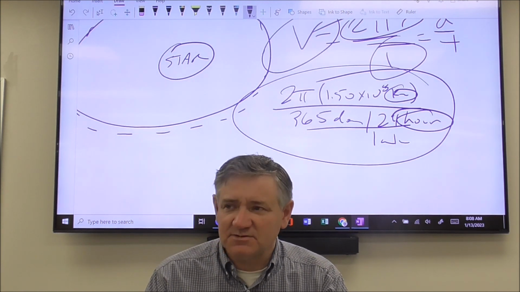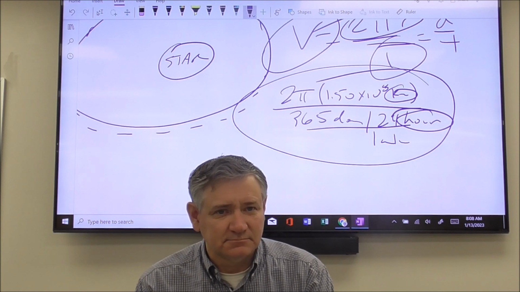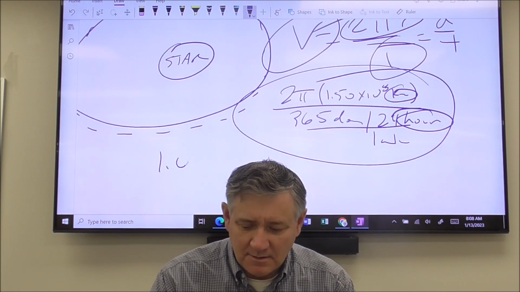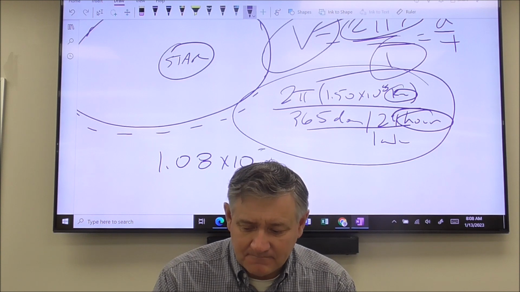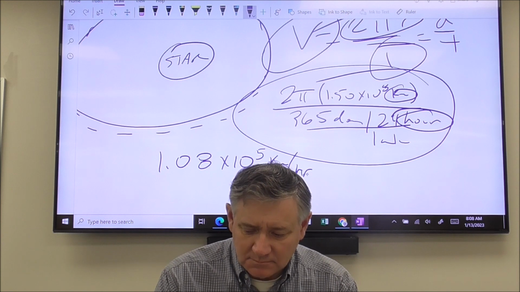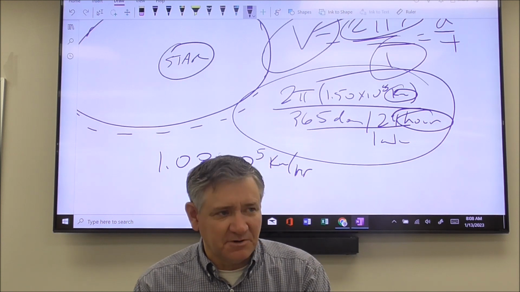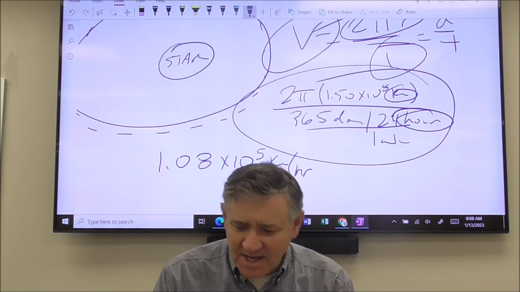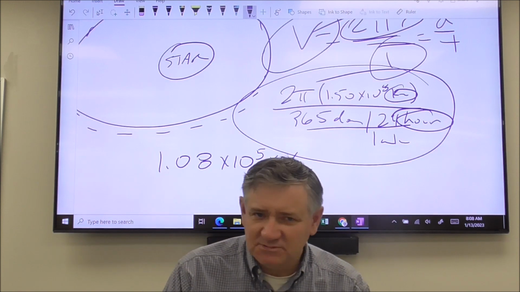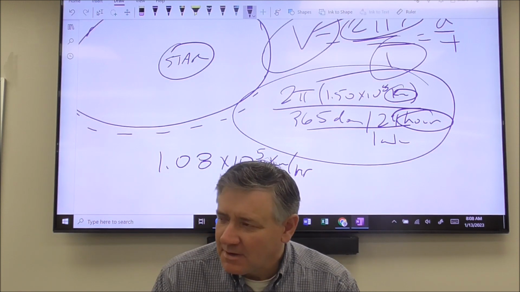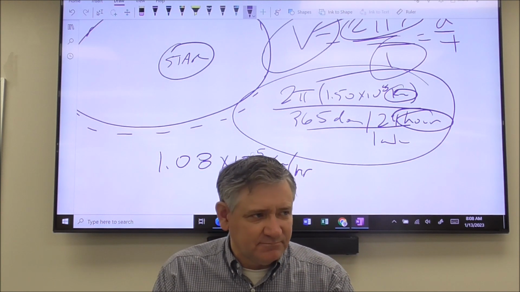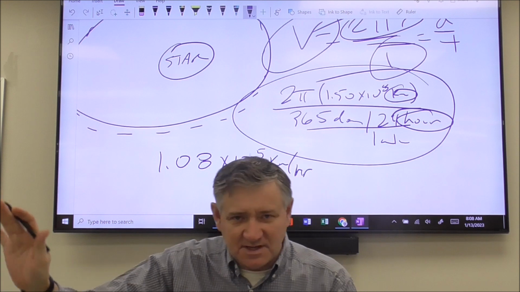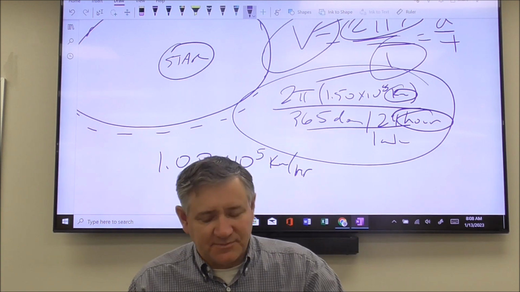In scientific notation with 3 significant digits. 1.08 multiplied by 10 to the 5th. Times 10 to the 5th? Kilometers per hour or something. Beautiful. Anybody else get that? Everybody cool with that? Okay, fantastic. That's what you should get. Okay, spot on. Well done. Okay, there you go. 3 significant digits, 1.08 times 10 to the 5th. So that's the first calculation you're going to do on the test on Tuesday. Is something like this. Okay.